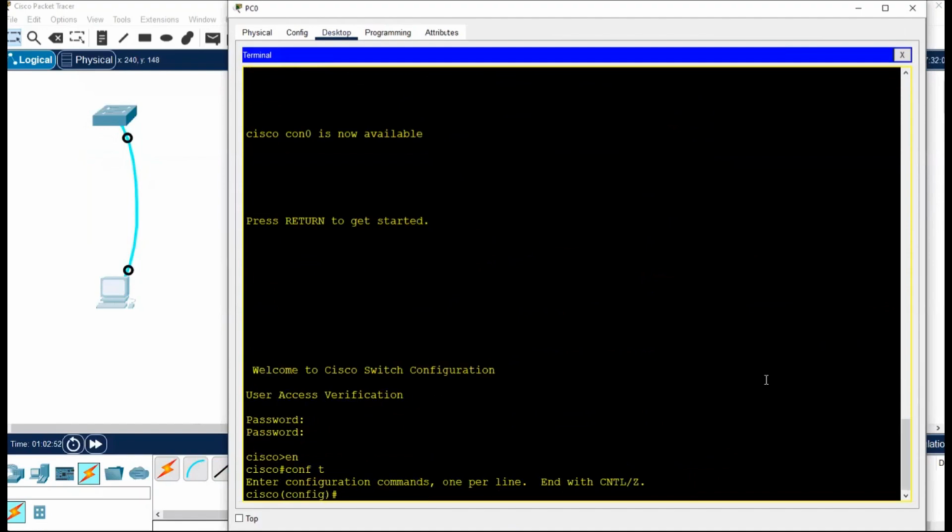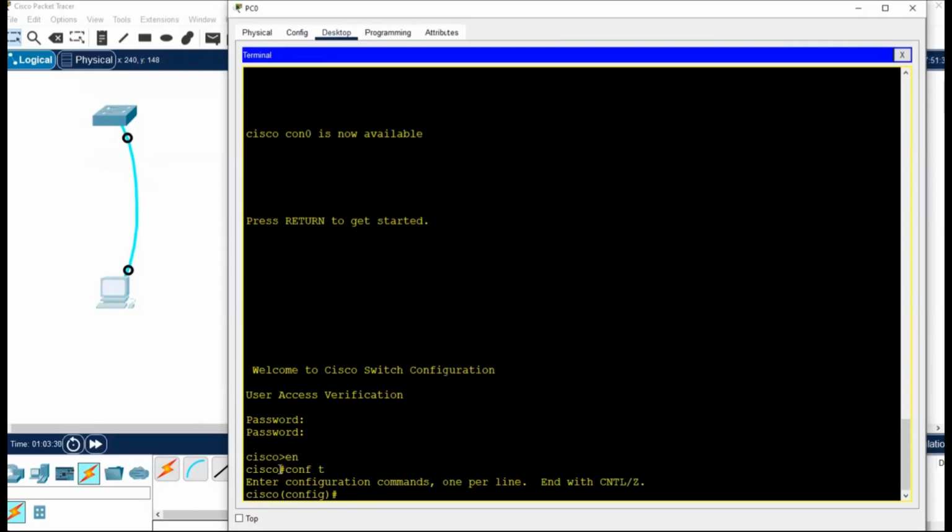But in some cases, for example, there is some intern or someone we need to let log in, and in the user mode they can show what is happening in the switch, but we don't want them to enter into this privilege mode. If we want them to stay in user mode, we provide them the login password. But if they can log in, they can enter the privilege mode, and we want to restrict them to the user mode.